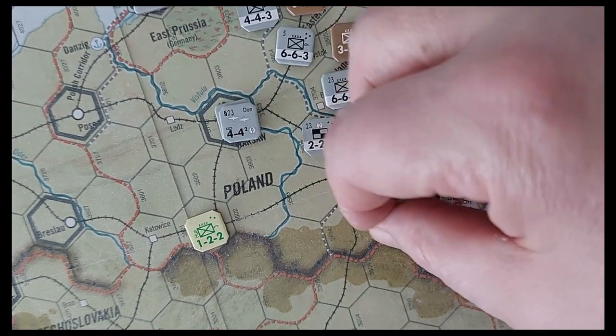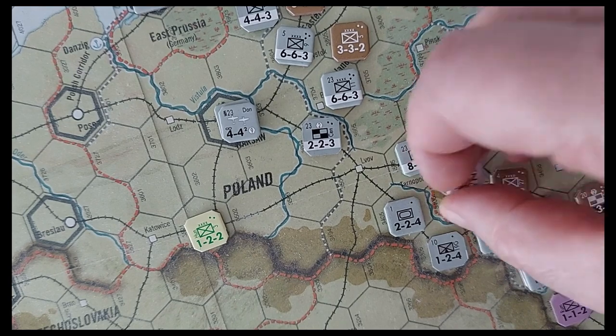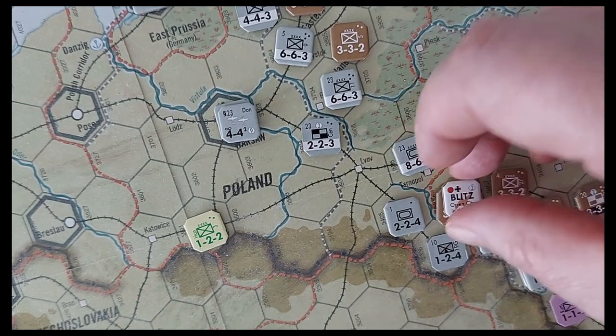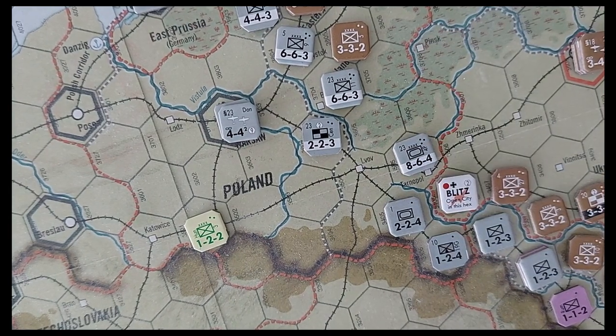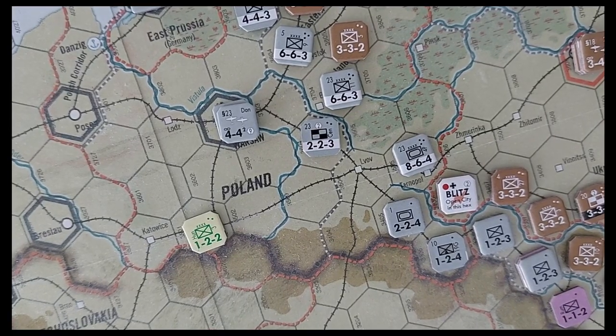I think we'll do this. We can do 8, 10, 12-3, 4-1, a 3-1. Yeah, we'll do a 3-1 on him in the mountains. There. Okay, why not? Okay, so that'll be the exploitation for that.